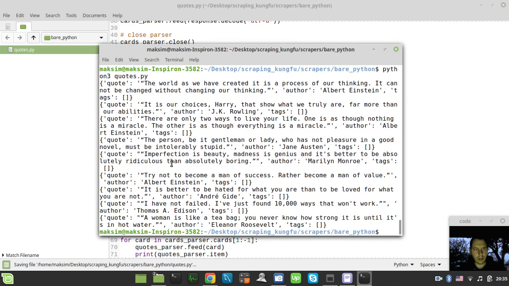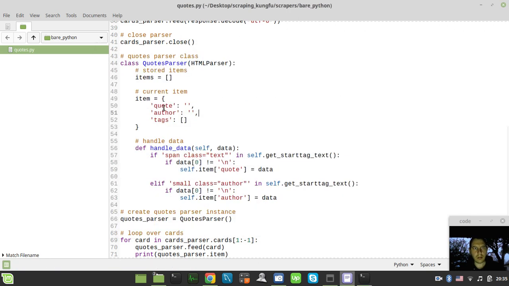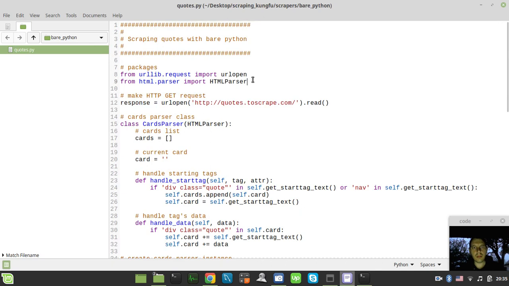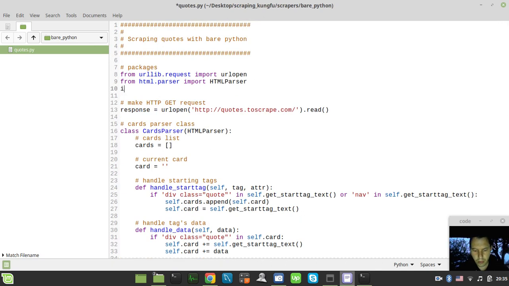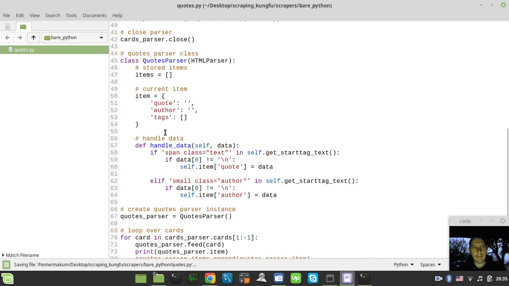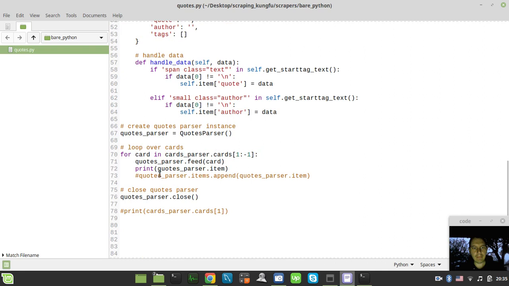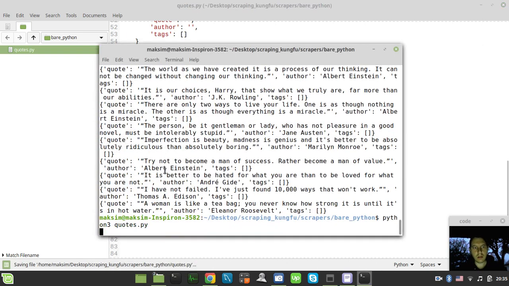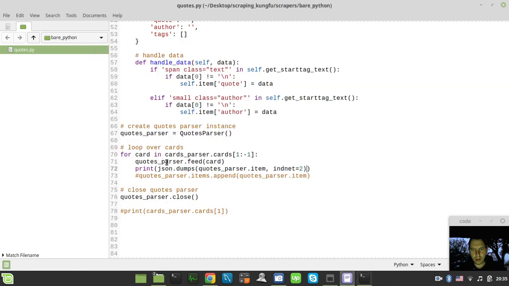Okay, yeah, great. So let me just try to import the JSON here to pretty-print the response. So import json, and here json dumps, indentation equals 2 spaces. What? Oh, just a typo. Indentation.